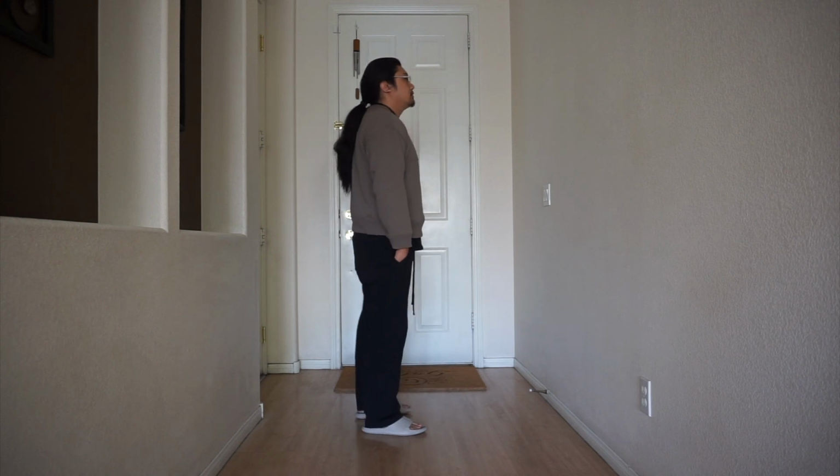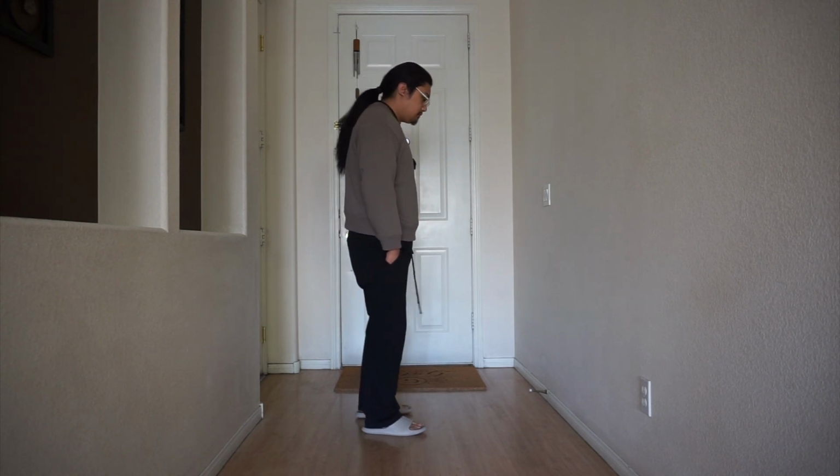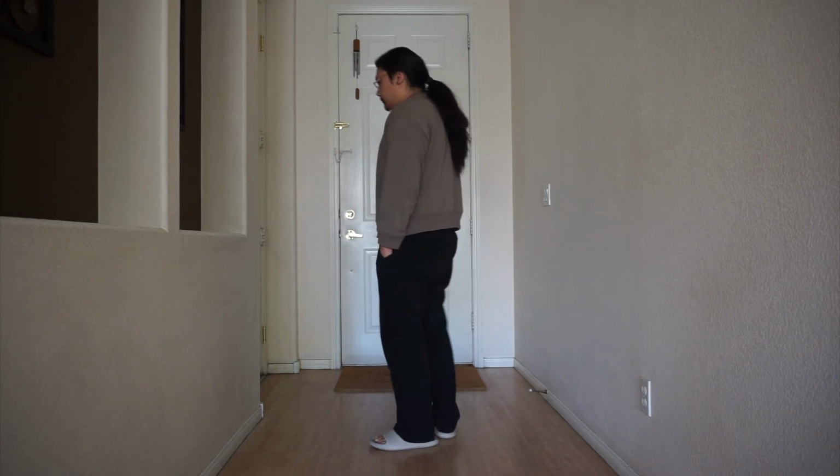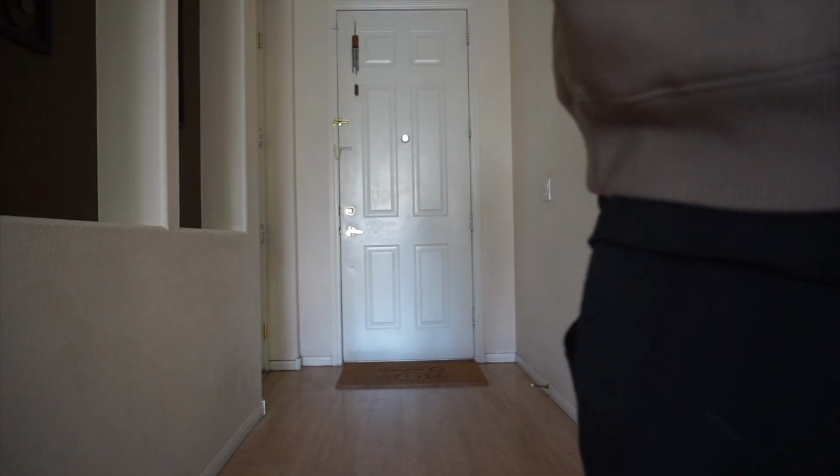Yeah, so $40 outfit versus $3,000 outfit. Of course, they're 2 completely different styles, and the one that is cheaper is a little bit more reminiscent of a Yeezy look or more lounge wear, whereas the other one is all over the place. Yeah, so really just kind of goes to show that you don't need a whole lot of money to actually look good. Just need a little bit.